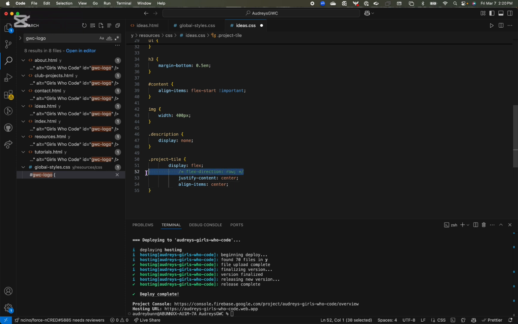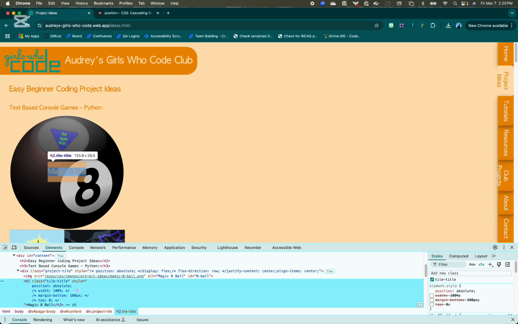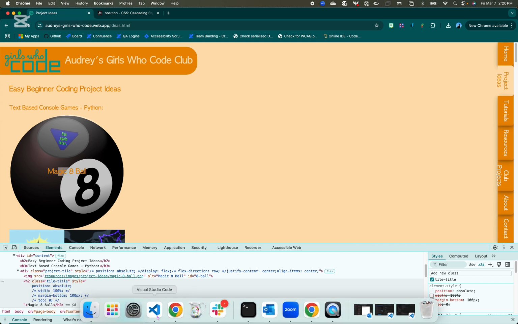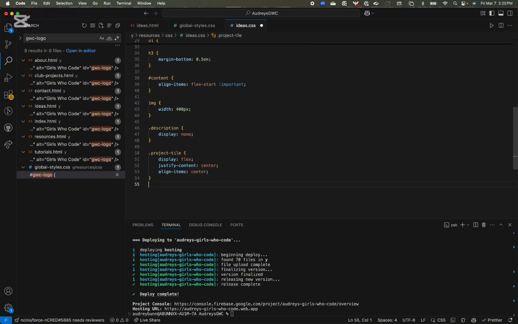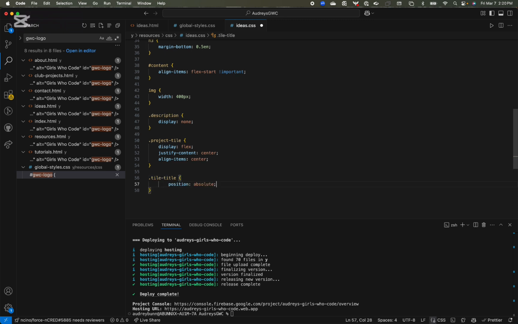I don't need this one because I got rid of it. Nope. Everything is indented in the selector. Okay. And then one more style I had was making my tile position absolute, which was important to make it float over the top. If it has the regular position static, it comes after that Magic 8 Ball image. So now I have it floating because it's position absolute. So this goes on the title. Oop. Get my indents right.